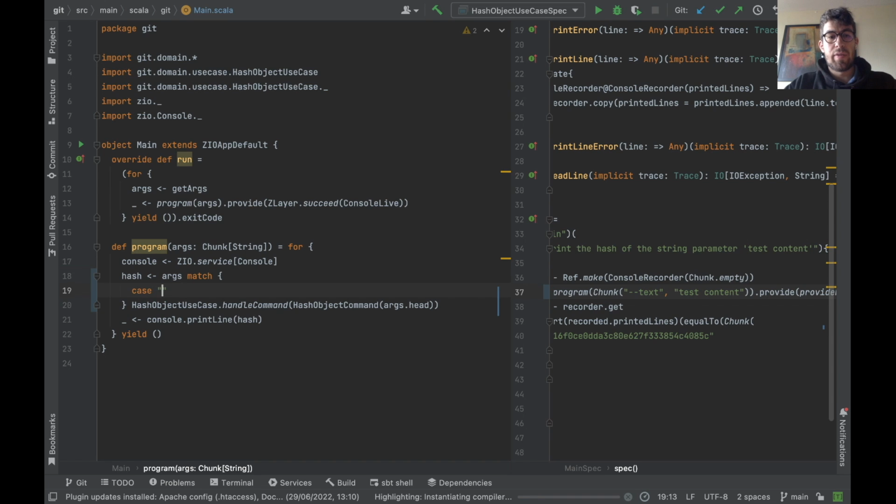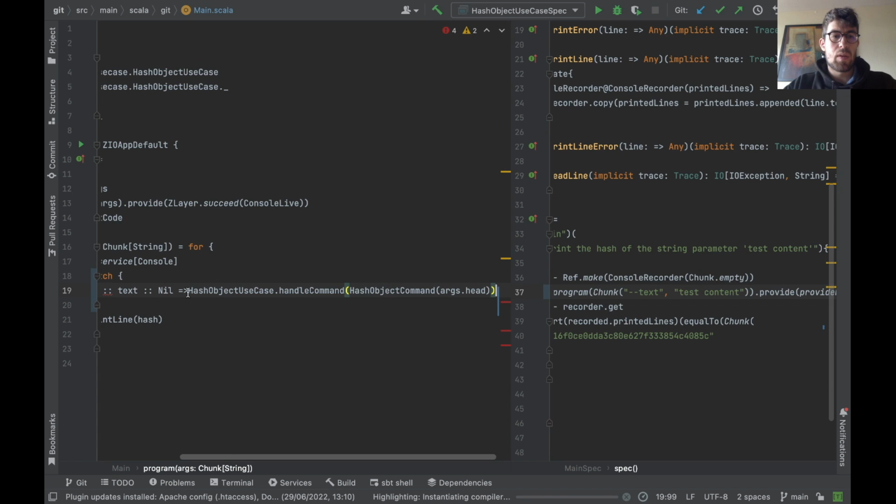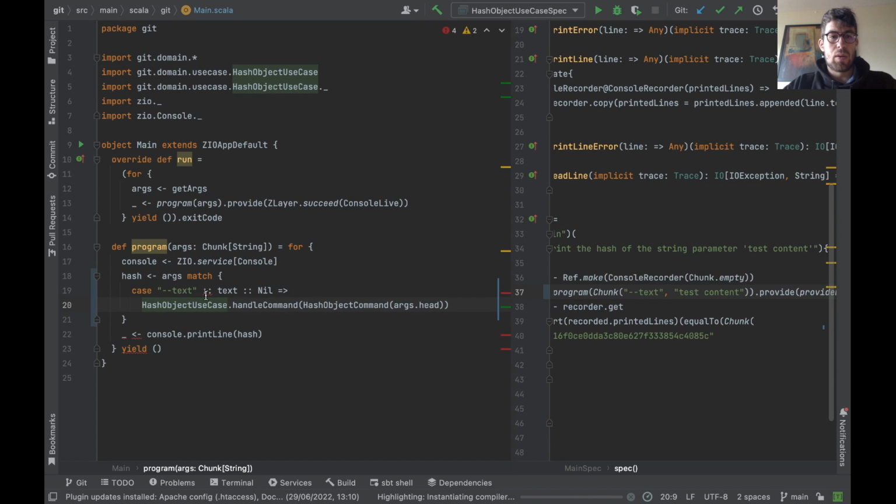So when we have text followed by text, and just that, we are going to call the command with text.